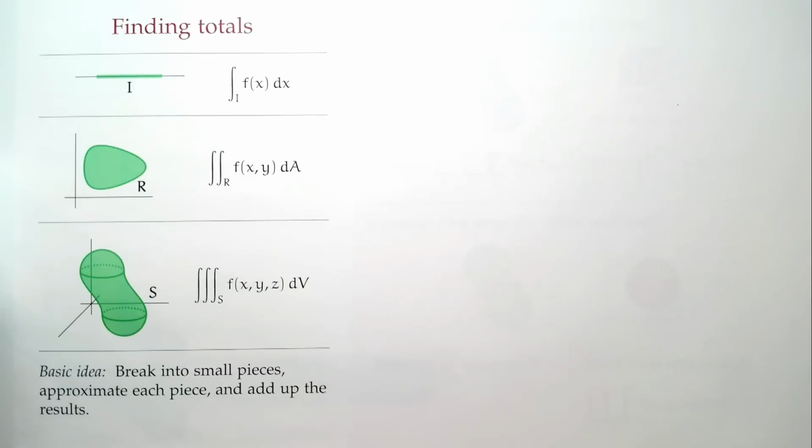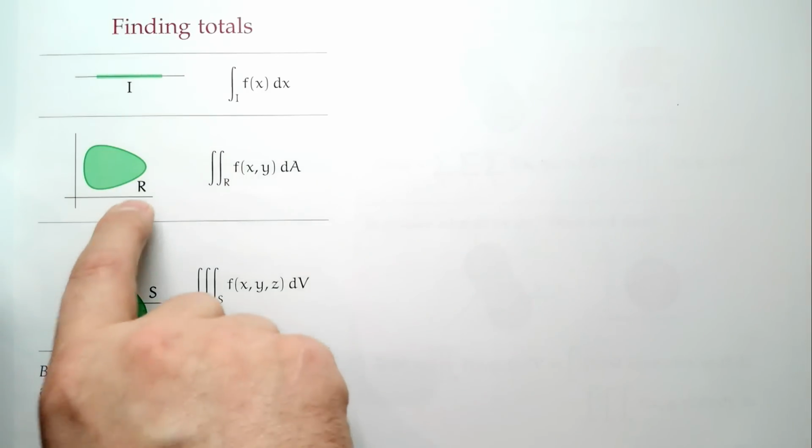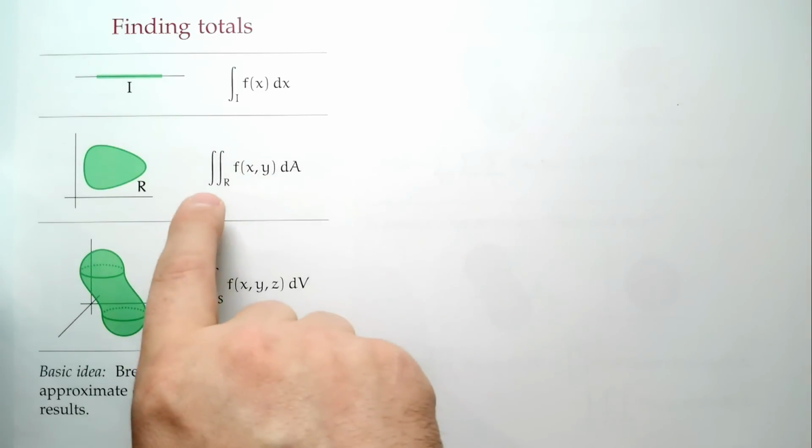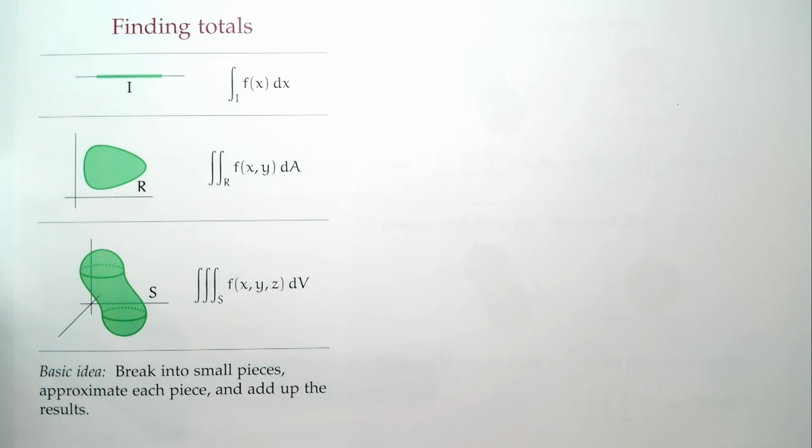Now, what we talked about in the last few sessions was: what if our region is two-dimensional? So here I have a two-dimensional region R in the plane, and I want to know the total over my region. We said, all right, we have a way to do that. We can set up what we call a double integral. The double integral reflects the dimension of what we're integrating over. Here it's a two-dimensional object, so it's a double integral, and we're going to integrate f of x y dA.